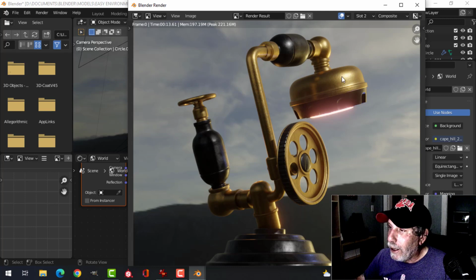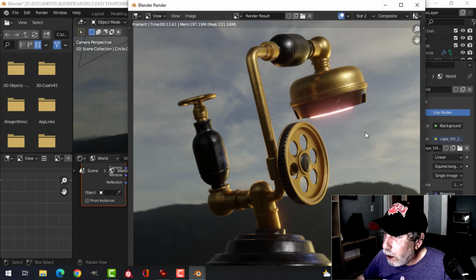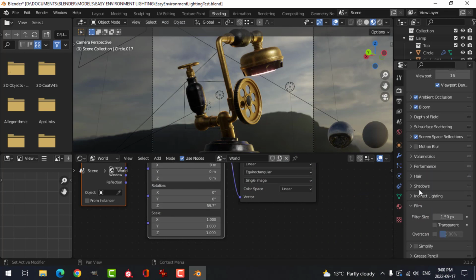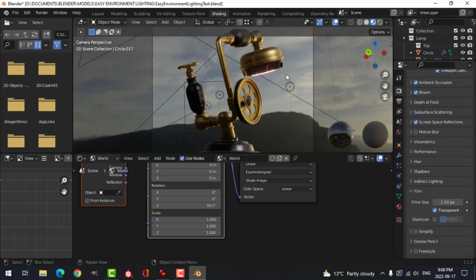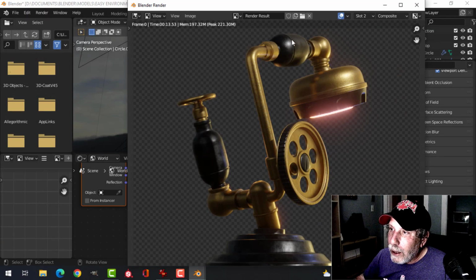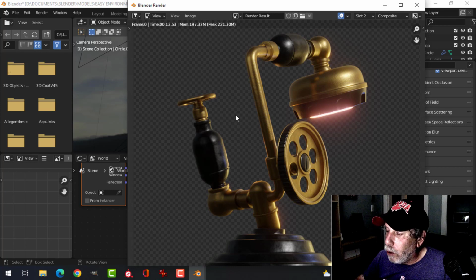So now I have the lighting from the HDRI, and again, depending on the reflectivity of my model, I get some of that image in my model, so it makes it look more interesting and I get some nice colors. So you can rotate the HDR, and if you want, you can come back up here, come down to film, choose transparent, and render again, and you'll get the lighting and any colors or reflections from the HDRI, but you won't see the image in the background. There we go. I can now bring that into Photoshop or PowerPoint or whatever.